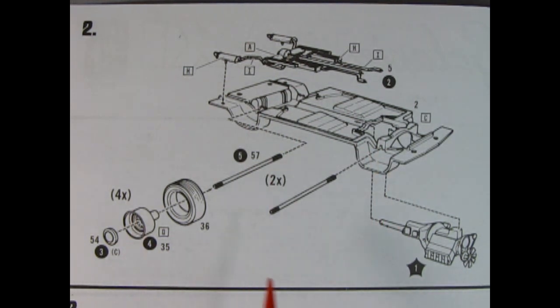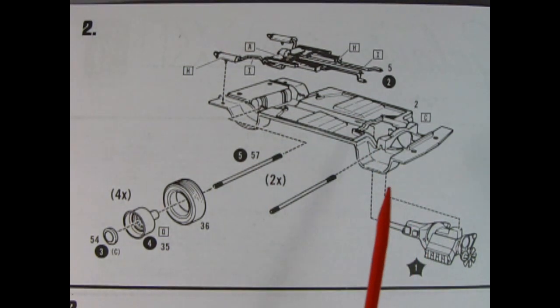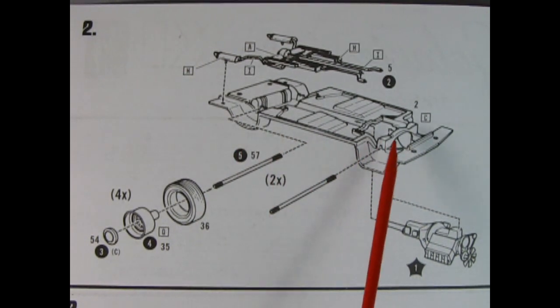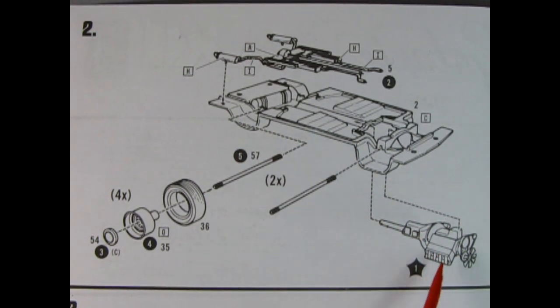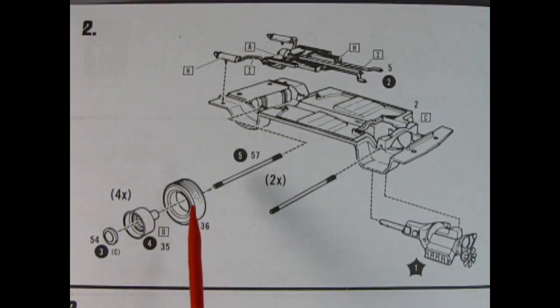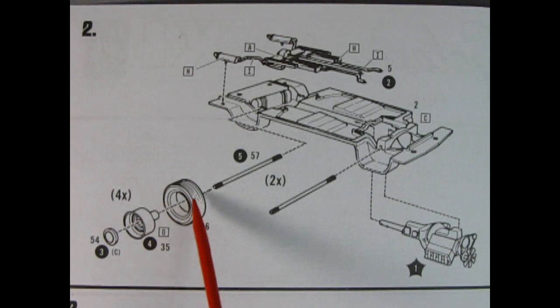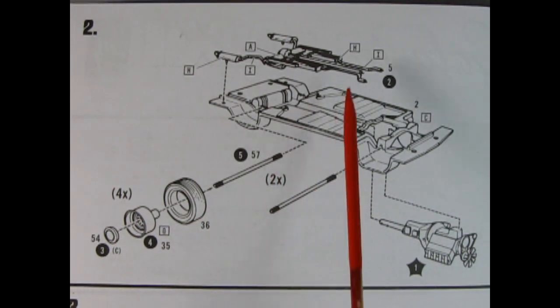Panel two shows our chassis being assembled. This is a really basic one. It's a screw mount style, so much like a promotional model. So what we have here is our engine block being glued into place. We also then will put our metal axle in. Here's our wheels and tires. Now you do this four times. So these are basic promo style. You've got your tire, the wheel pushes right through it, and then the dog dish hubcap gets glued in the center, and that goes into the metal axles.